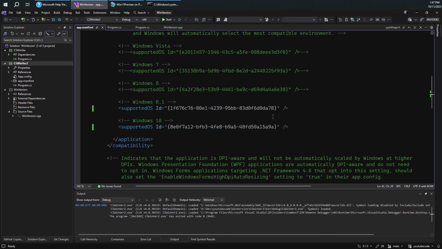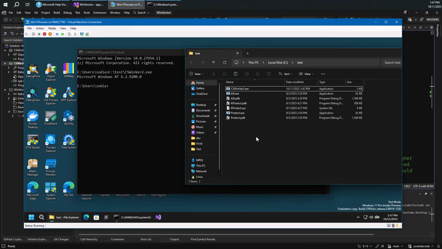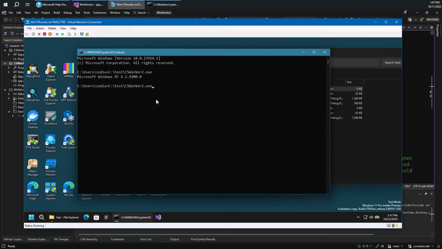Which begs the question, so how do you differentiate between Windows 10 and Windows 11 if you care about this differentiation? And the answer is that you look at the build number. The build number is going to be at least 22,000 for Windows 11. So here's an example. Let's just copy this application again with the updated version with the manifest and see what we get.